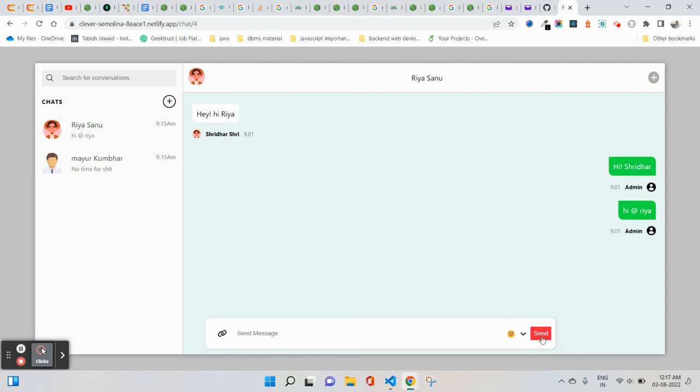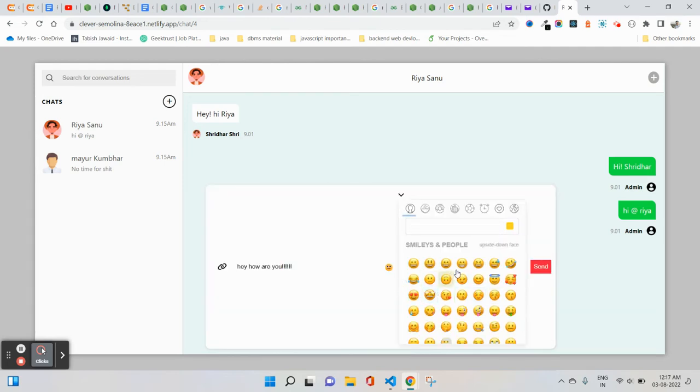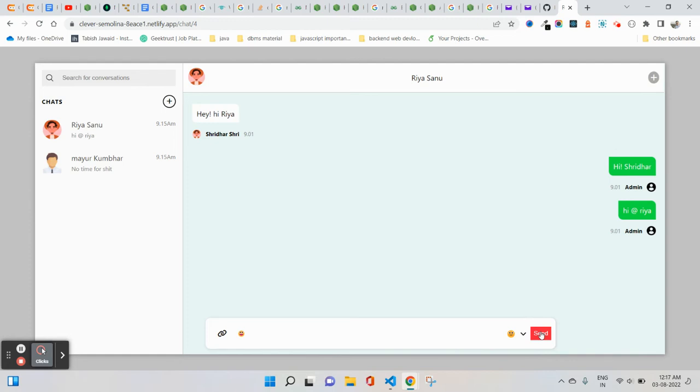Let me try by clicking on the send button. We can add some smileys also. Let me add a smiley and then send.